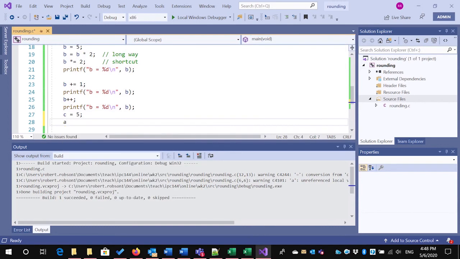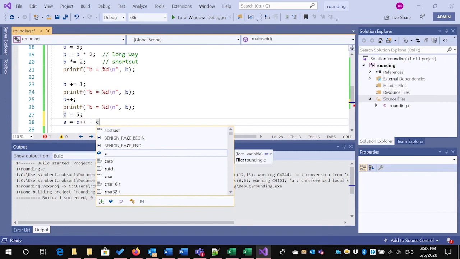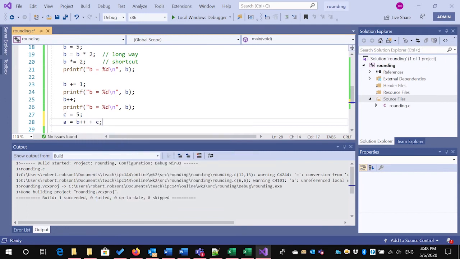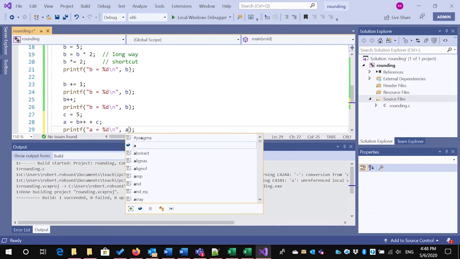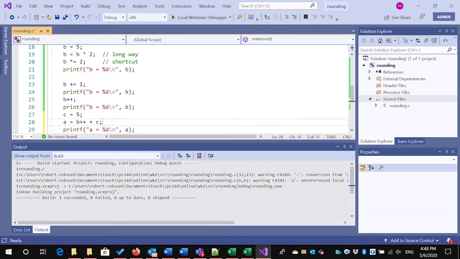And I'm going to say that A equals b plus plus plus C. Okay. And then I'm going to print out the value of A. So I'm going to switch this to say A. And you would expect that it's going to add 1 to B. And I think it was a 22. So it should become 23 plus 5 is 28.